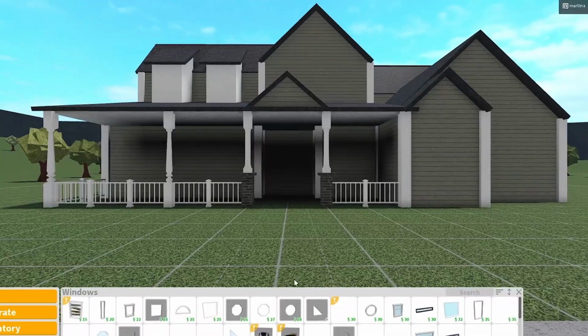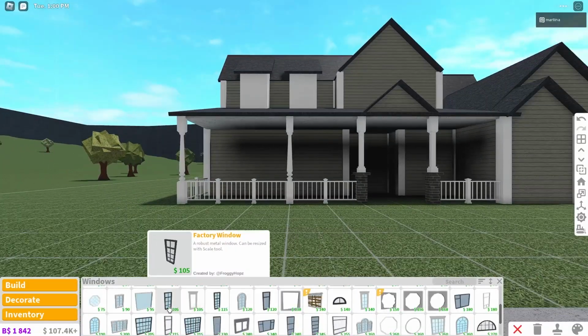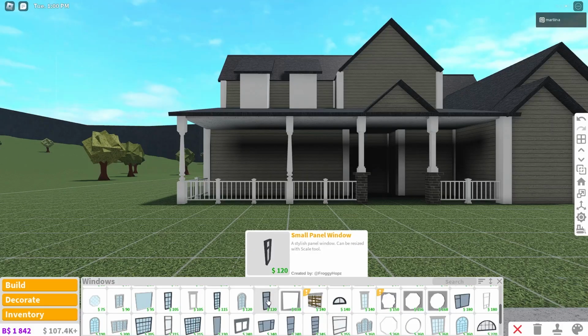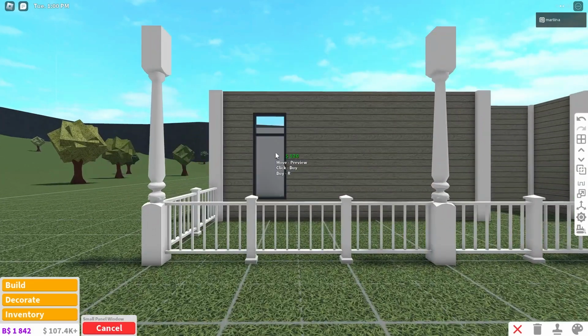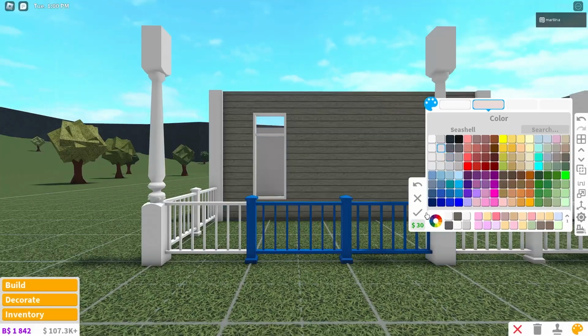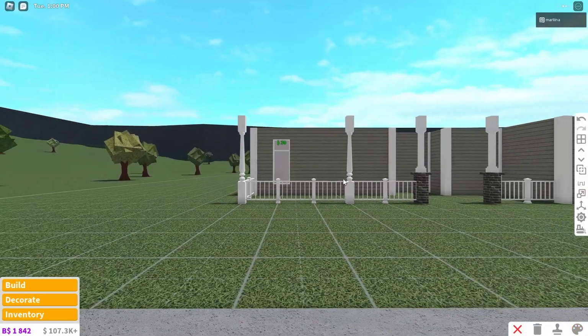Now let's do the windows. And guys, I am so excited for this. These windows are gonna be custom made. We are going to design these windows ourselves. So we're gonna grab the small panel windows. These are gonna be the primary windows we use. We're gonna color them all white, and then whatever hue you'd like to use. I love to use seashell for my spring and summer homes because it makes it look so bright.